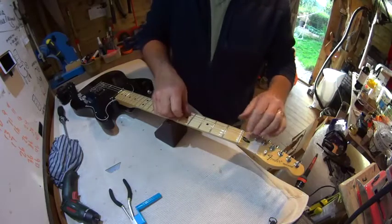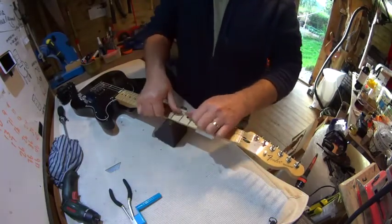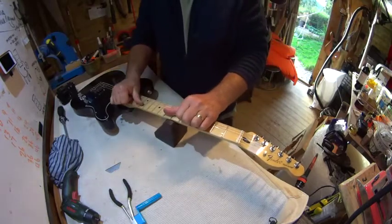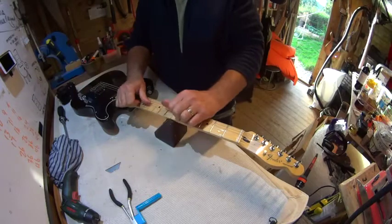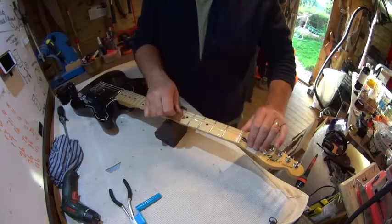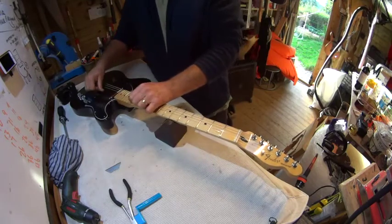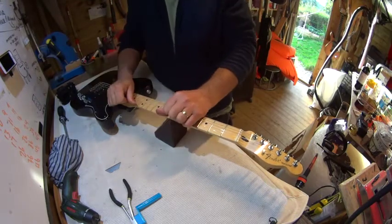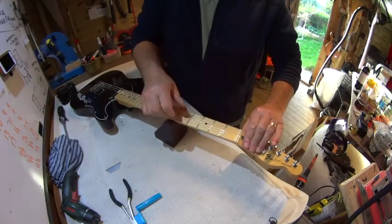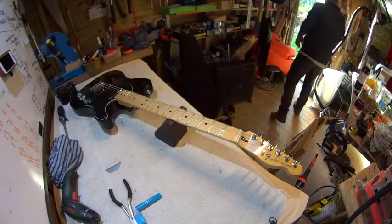Now obviously there's a little bit of stored slack going around the posts, and that will take a few minutes of stretching and pulling in different ways to loosen out of the string, but we will concentrate on doing that to make sure it's all out. Because if you do that, your guitar will start out being in tune, and it will stay in tune. So that's the first time. I'll now get a note from this guitar here.